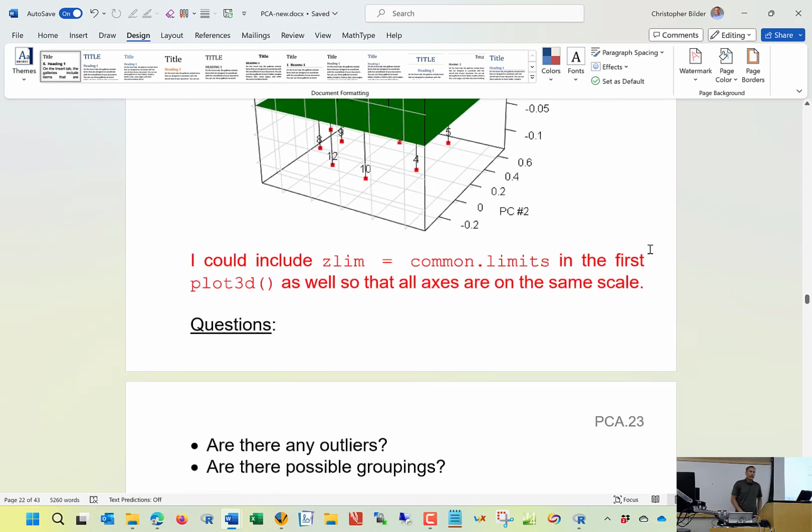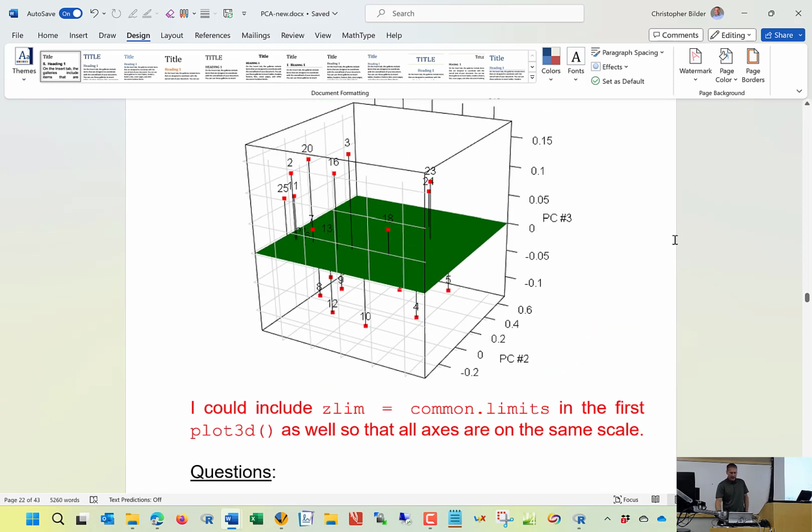Now, as we've seen before, sometimes I will add notes as I'm preparing for class, and I will put these in red. In this particular case, I did not use common limits for the z-axis because I wanted us to see the differences better. So essentially, I'm zooming in somewhat. But another perspective is perhaps I should use the same z-axis limits. Let's see what would happen if I did that.